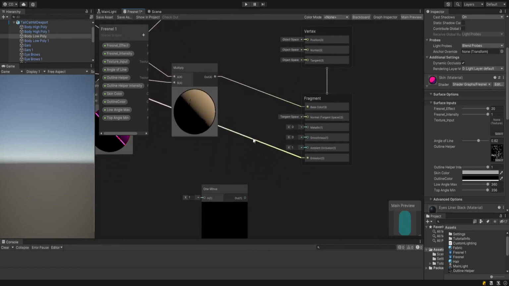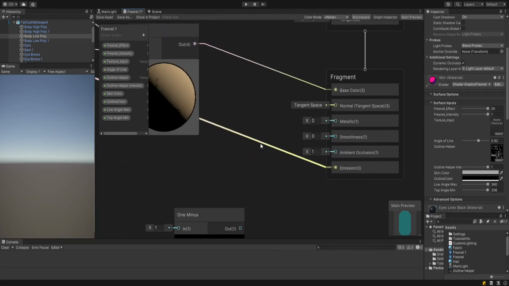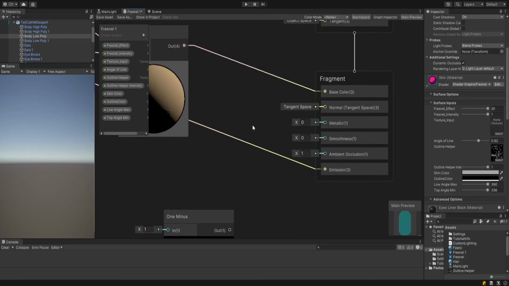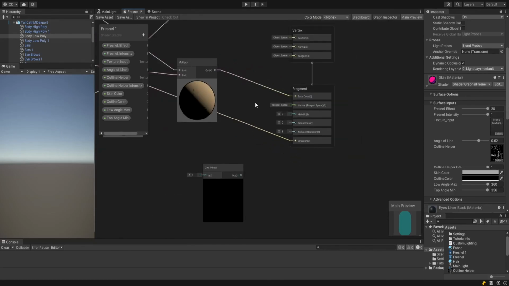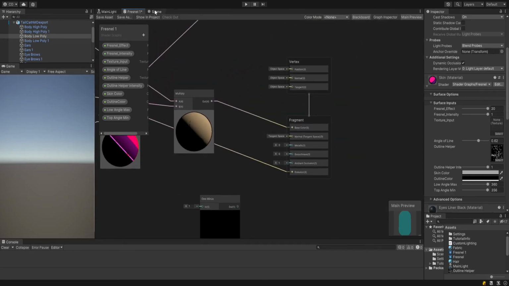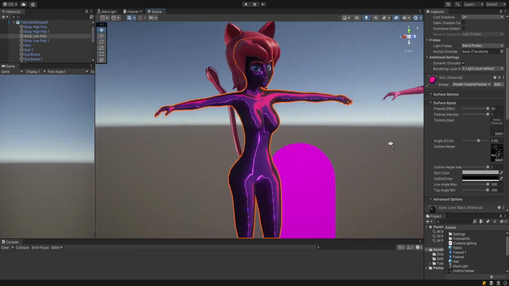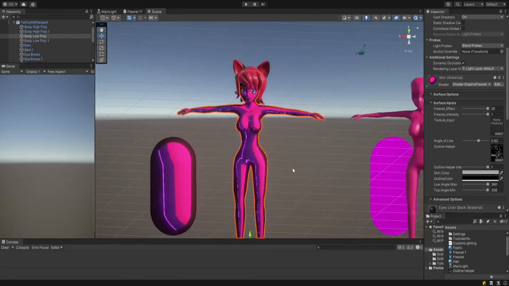Because so far everything has been emission based, all the toon shading that I've seen, and even the metallic has been simulated through emissions. But now I can actually use metallic. I can just crank it up like it was a real material, and then it'll interact with the rest of the lighting components inside of the PBR framework. So yeah, I still have some work to do, but so far it looks really promising.